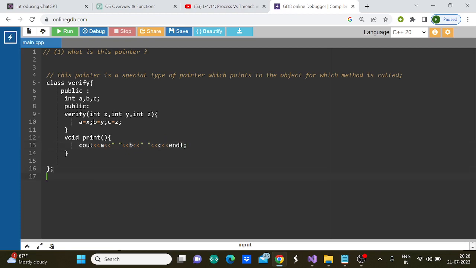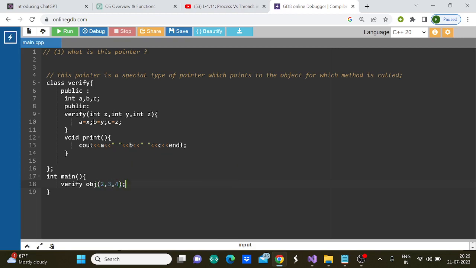Now let's say we have a main function, and inside the main function I am going to make an object of our class. Our class name is verify, and I am making an object obj, initializing its attribute values with 2, 3 and 4.